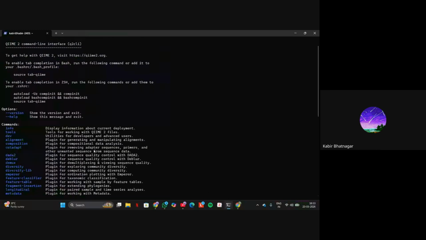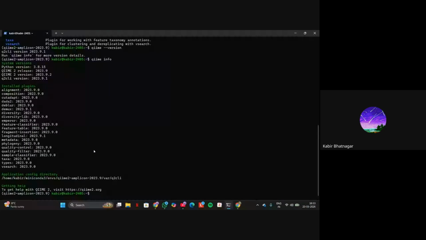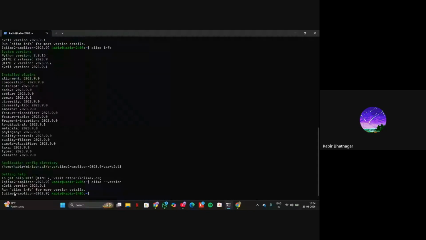system that you are working in. So I'll just show again. I'll write qiime --version. It will show you the version of QIIME. My version is this, which means that my QIIME is successfully installed on the system. For you guys, it will be 2024.10, the version that you will be using. It's a more latest version. So by using this, it will be confirmed that your QIIME has been installed and of what version.